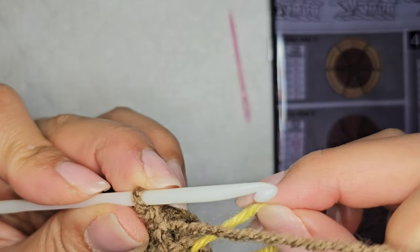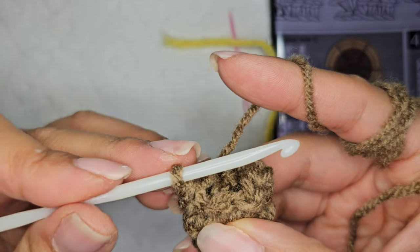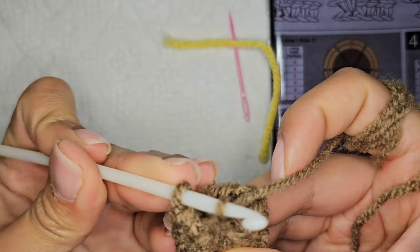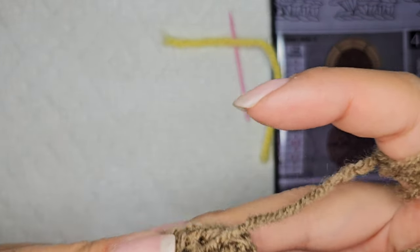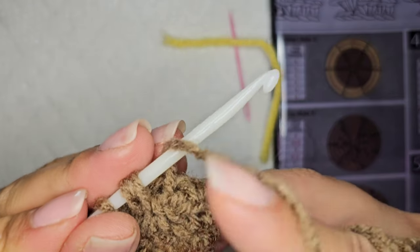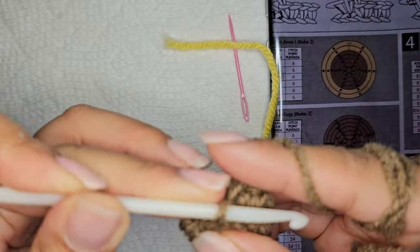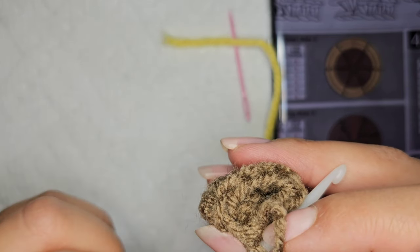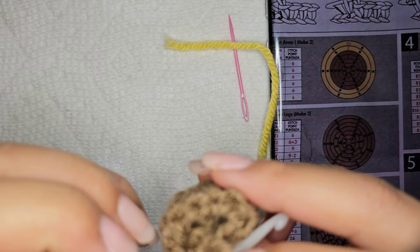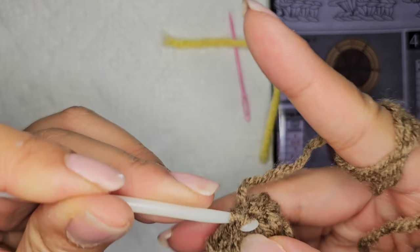So let's remove this marker because this is the last one we're doing. And I'll show that to you one more time. So into the next stitch, yarn over, pull up a loop, into the next stitch, yarn over, pull up a loop, yarn over, and pull through all 3 loops. So then we're going to count back 7 and do a slip stitch. 1, 2, 3, 4, 5, 6, 7. And slip stitch.